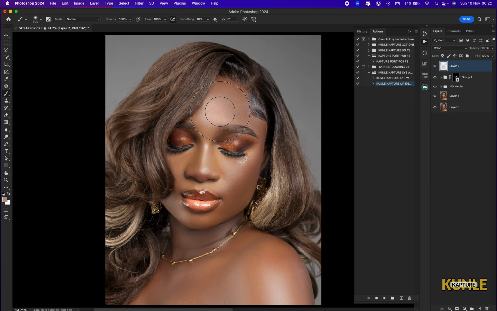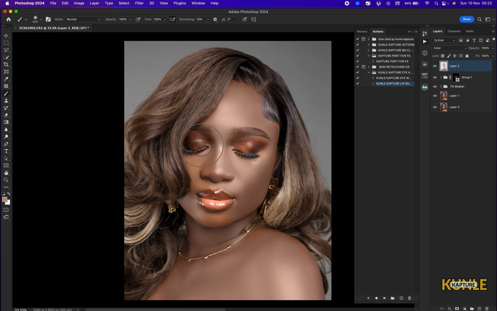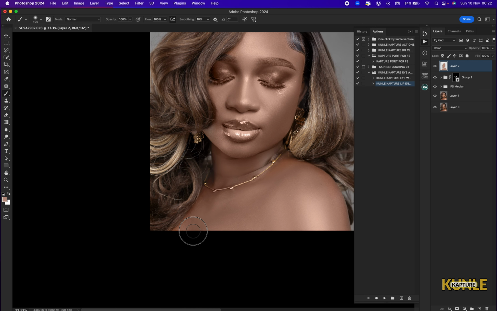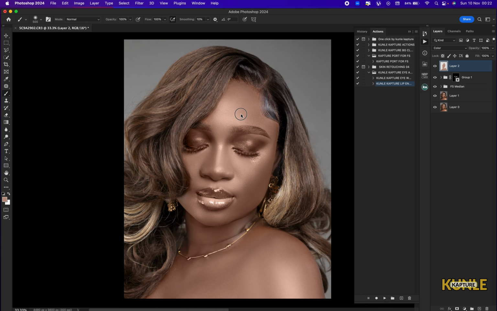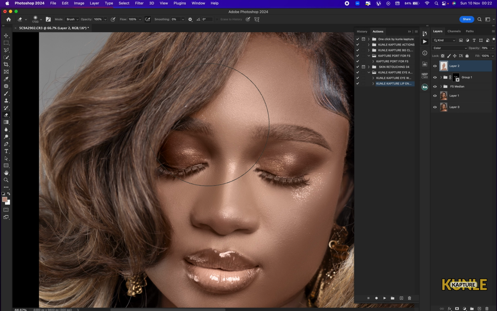All right, so I'll paint on it. So I'm going to check if this skin tone naturally goes well, and to me it does, because she is a dark skin model. So you want to paint on all the skin, but you subtract it from the eye and the nose, everything. Okay, what do you guys think? Do you think this skin tone is okay or not? I can reduce the opacity.